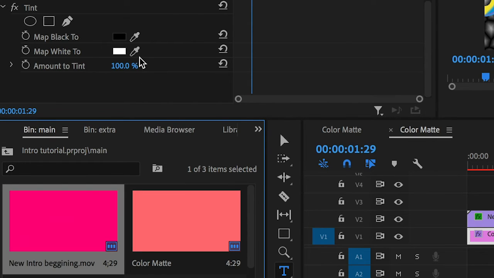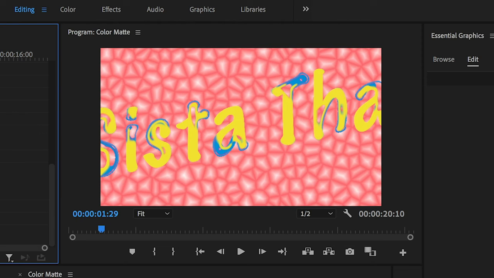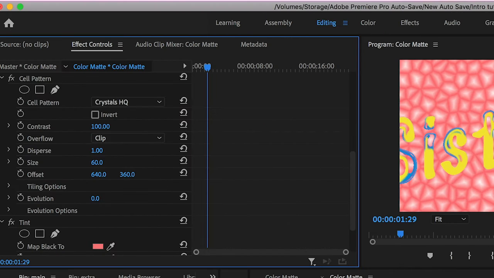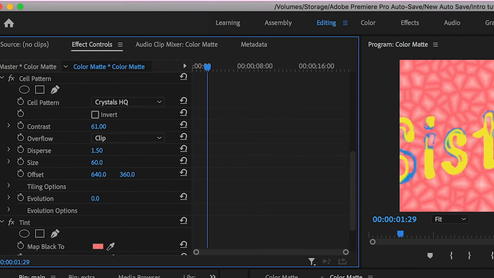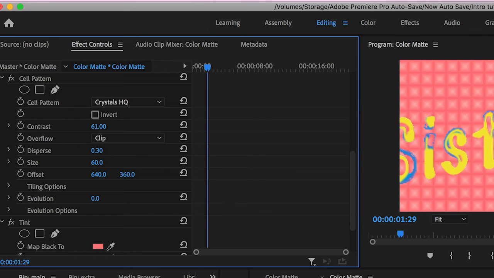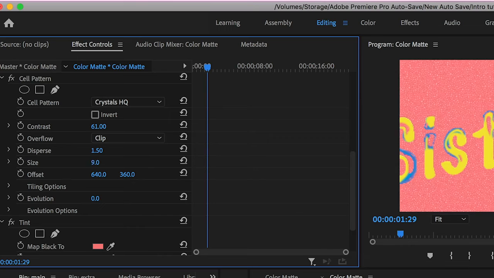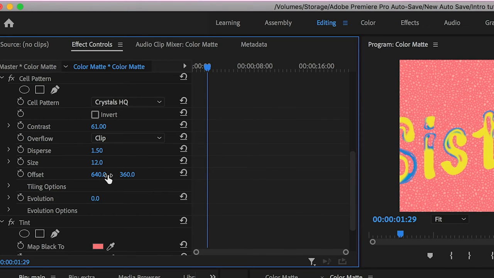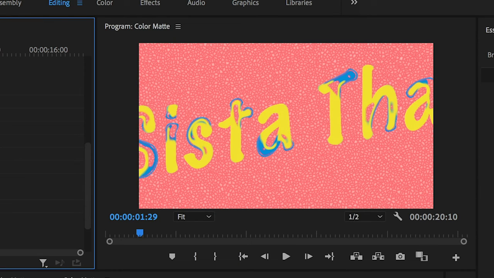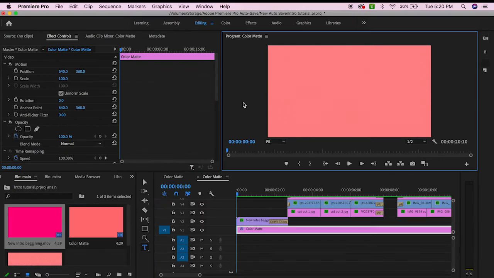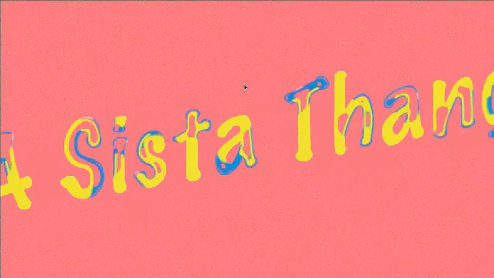Now we're finding that color. And then I'm going to make it look right. We're going to make the little crystallized small. Honestly, I didn't know what I was doing because I didn't remember how I did this. So I was actually just playing with numbers. I don't know why I'm sitting here acting like I know what I'm talking about. I don't. But this is how it looks.